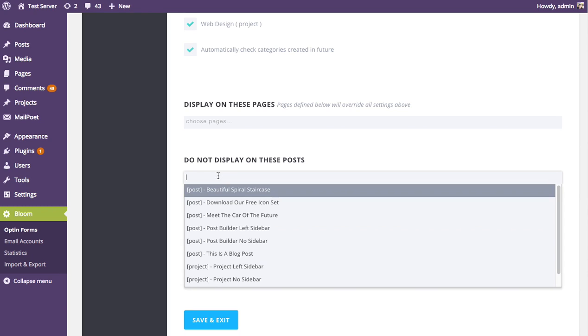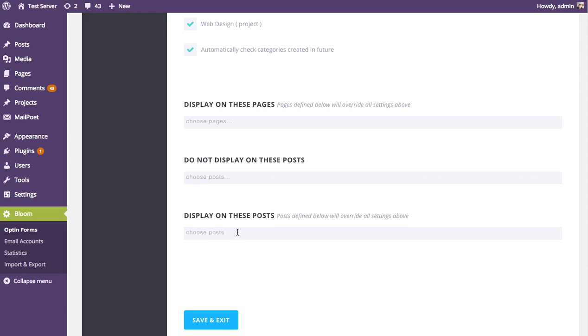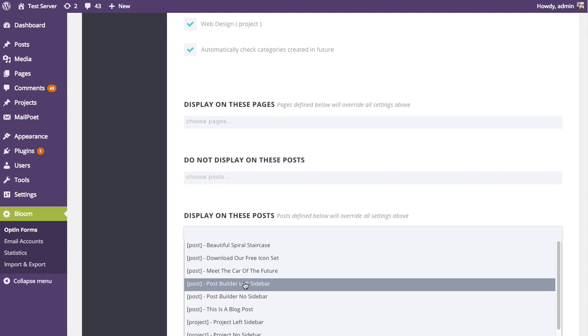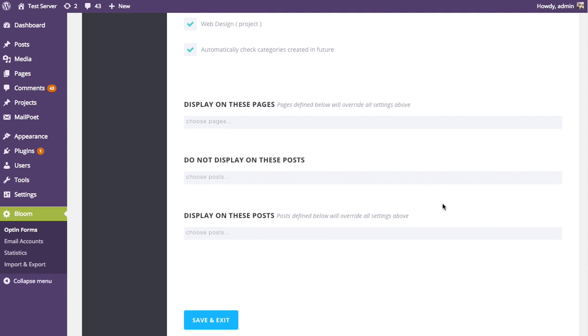And if I wanted to exclude any certain posts, right now I have the opt-in form being displayed on my entire collection of posts, but if for whatever reason I wanted to exclude a certain post, I could do so here. And also, you could target an inclusion for certain posts. So let's say you had all of your posts selected, and then you deselected a couple categories, but then you changed your mind, you actually want to have this opt-in form appear for a couple posts within that category you excluded, you can manually target them here.